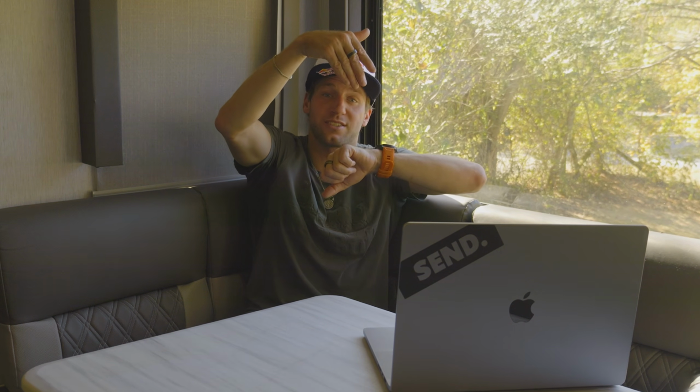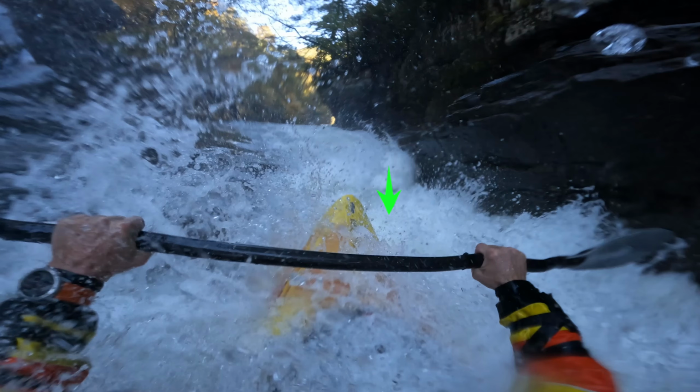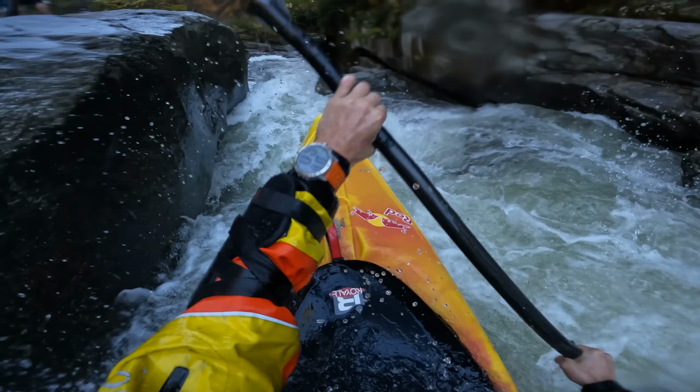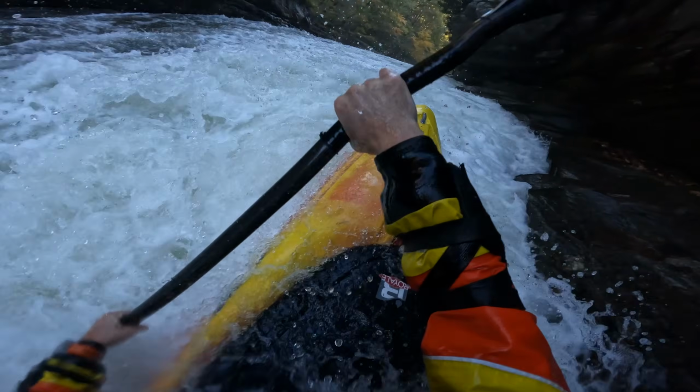So the most important thing for this is to be middle left and drop that bow slightly left. But the second most important thing is after you're taking that second bounce, right when you should start feeling that curler going from right to left, go ahead and get your right knee up and flatten the boat out. What happens is as you take that second bounce by flattening the boat out, that flow almost lifts you over the top of speed trap. And then if you do it right, your bow stays completely dry, you'll carry your speed, and you're just flying towards Green Machine.